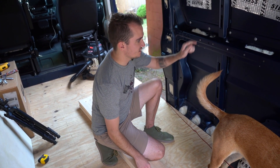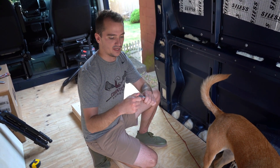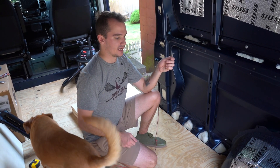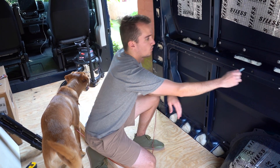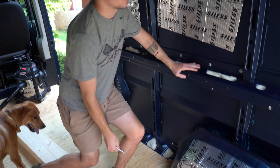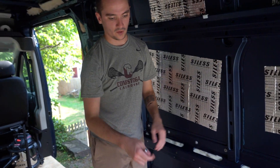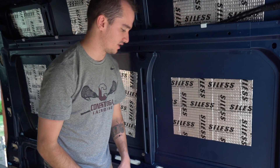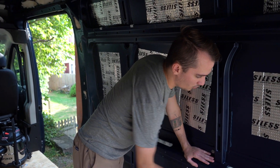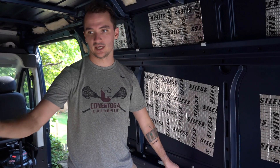How we're going to install these into the side panel is we have two and a half inch hex bolts that are three and an eighth inch wide. There are some holes every six inches or so that these fit nearly perfectly in. We'll cut a hole through the board and then use a nut to clamp it down on the other side. We'll probably go every other hole to give us five or six spots where it's bolted in. We'll do this for this side and the opposite side.